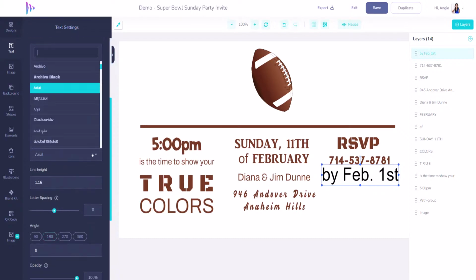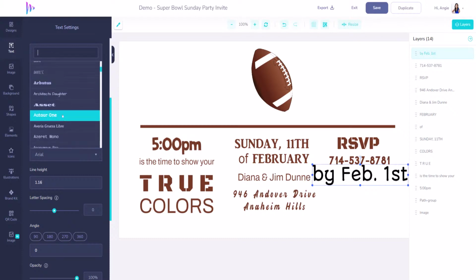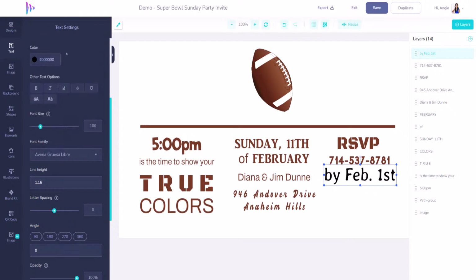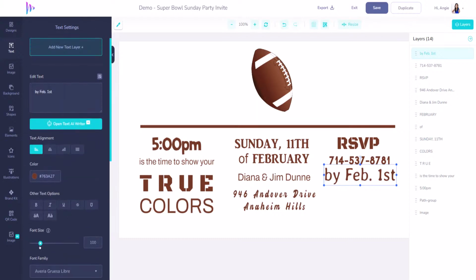Let's go down to font and family. Let's pick a fun one again. And I'm not being real aesthetic here. Normally I'd make sure the fonts match and all of that. I'm just trying to show you guys how quickly you can make a nice little invite inside of ClickDesigns really easily. Might as well, right? You have the software, might as well use it. I use it every day, and maybe I'll show you what I'm doing for some clients that I took on this year. It's pretty cool.